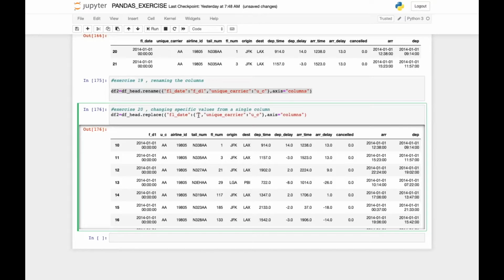Let's say this is the actual date and I want to change it to something, for example, like this. And we don't need this.